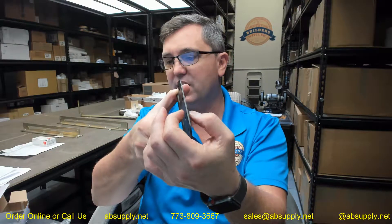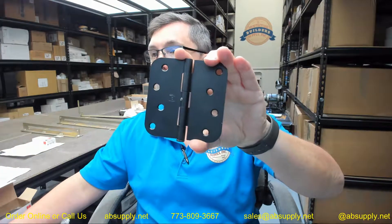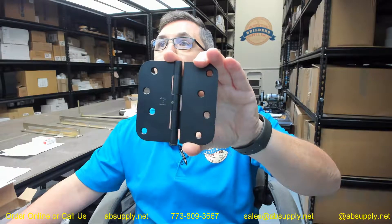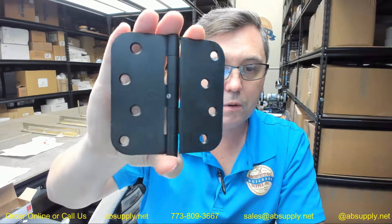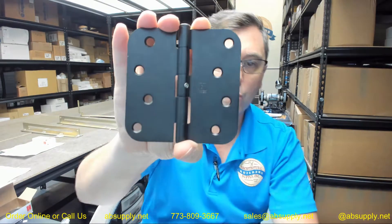The only thing that kind of makes all of that unusual is ideally I would want a thicker leaf than a residential grade leaf thickness on an inch and three quarter presumably solid door. I am holding that upside down — that can all be turned over if you wanted it to be, but no reason really to do that.